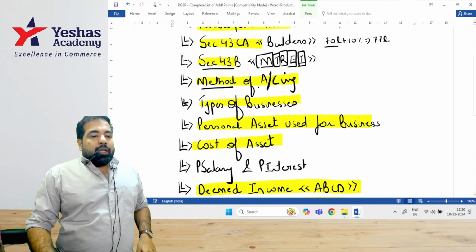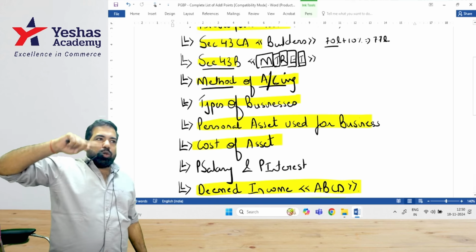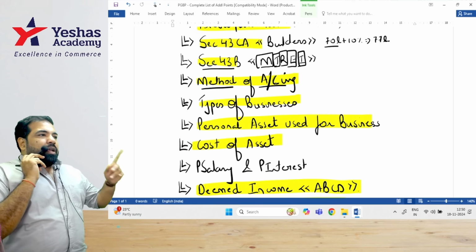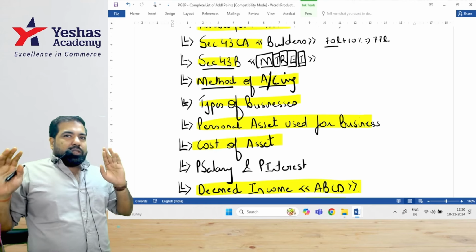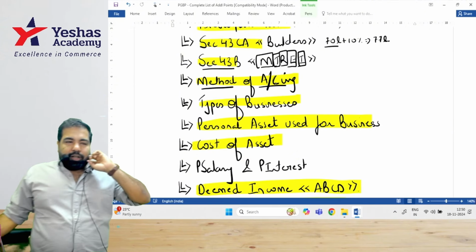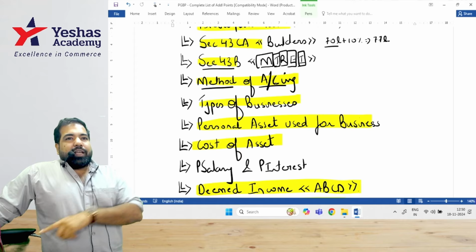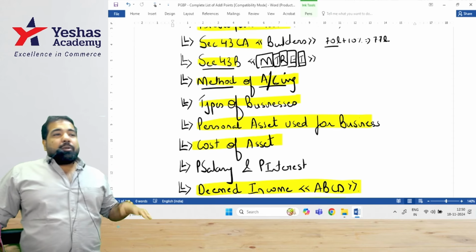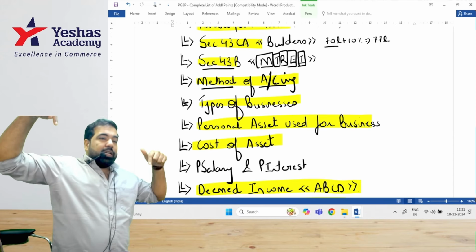Next. There are two methods of accounting which you can use in PGBP and IFOS, guys. That is accrual system or cash. In accrual, you will follow the year. In cash, you will follow cash. First, I'm talking about accrual. You will tell me, will I get this deduction, guys? I have rent for this year 10 lakh. Also paid rent for next year 2 lakh. Yes. Now, how much deduction will I get? I will only get 10 lakh because follow the year.